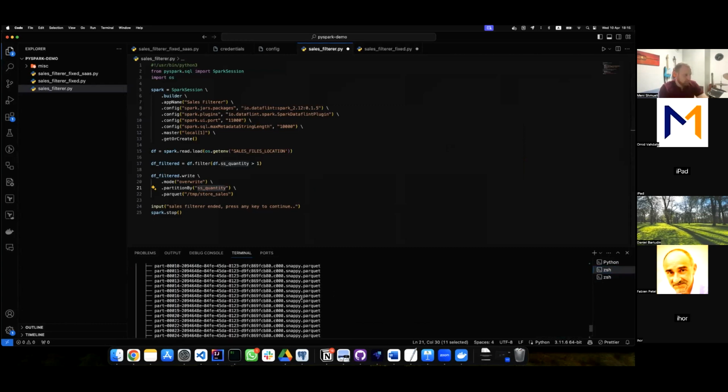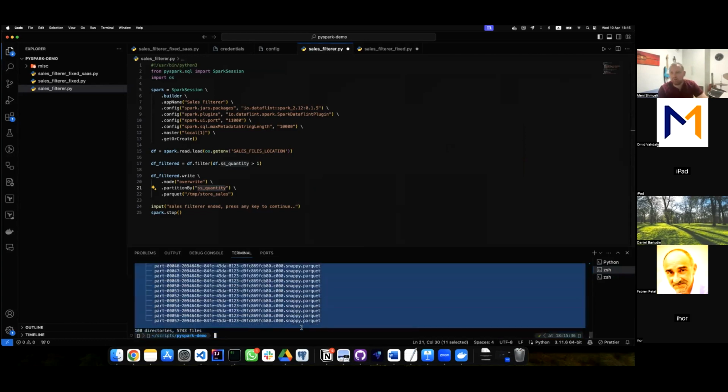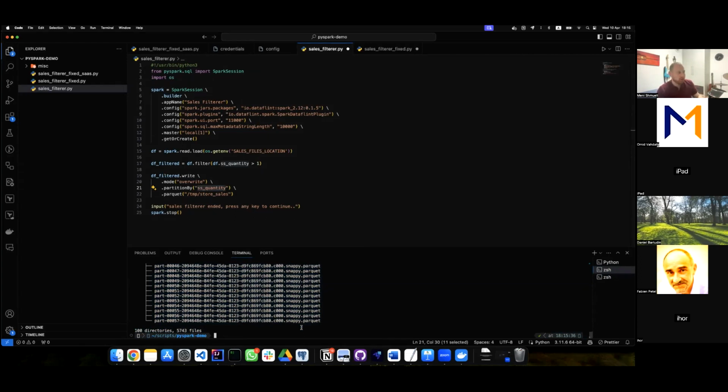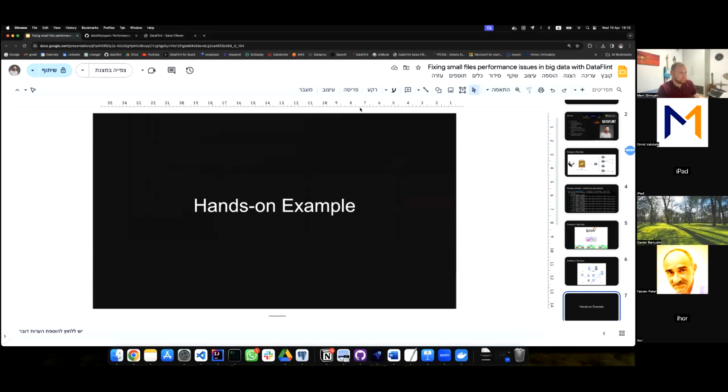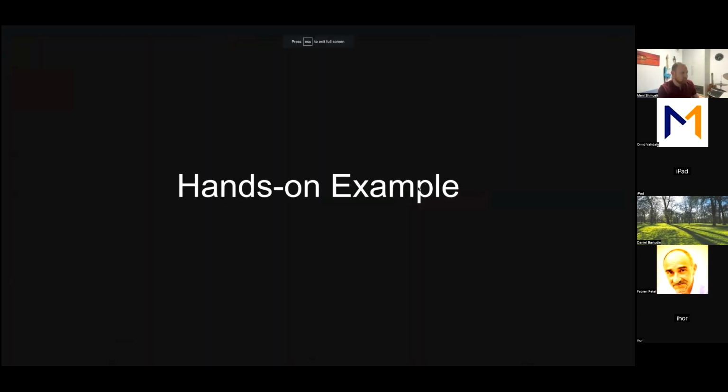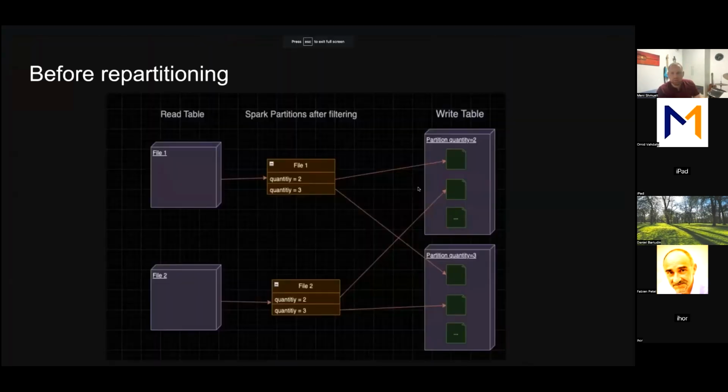You can see, for some reason, for each quantity, like quantity equal 99, we have a lot of files. Okay, what happened? So this is a quirk of big data engines. We have a bunch of files. Each of the 58 tasks takes a few files, reads them, filters the data, and then it needs to save the data somewhere.